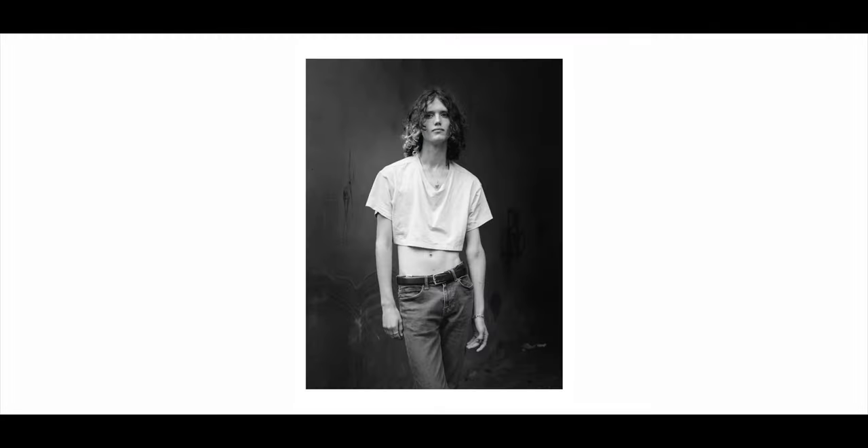Another portrait that stood out from that day was Cal. As I was walking along photographing the carnival, I noticed Cal and his friend watching the parade. Right away he stood out to me — incredible cheekbones and facial structure. He looked a little bit like Marc Bolan mixed with Jim Morrison. During the parade I stepped aside, spoke quickly to Cal, and asked if he'd be available for a quick portrait later that day. Although I wasn't getting a portrait from the carnival itself, seeing him relaxed and natural watching the parade was a good indicator of how the final portrait would look.